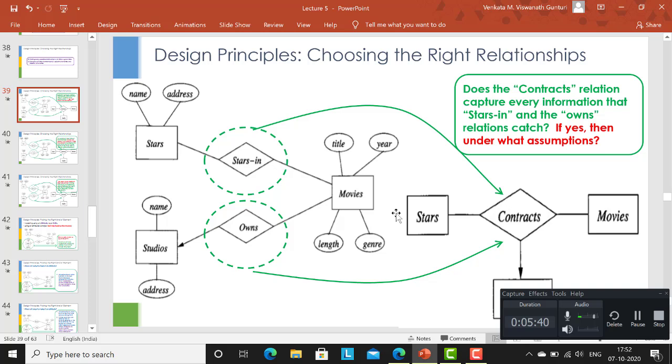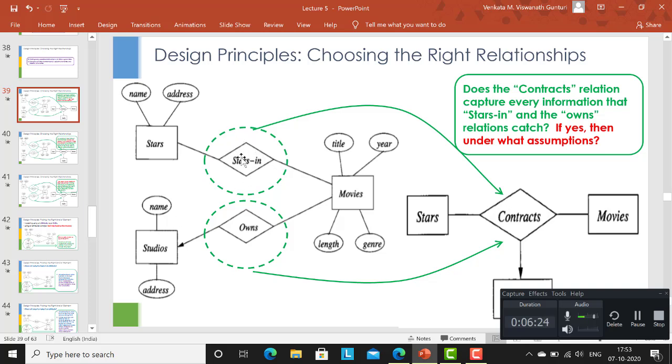And what would those attributes be? One attribute would be whatever is the key over here, you'll put it over here, right? Of course, you'll put a foreign key constraint and all that, that's fine. And any other attribute which was sitting over here, so for example, if there was an attribute called amount signed or something like that, that can also come over here only, right? So the moral of the story is that whenever you have many to one relationships, you can get away by deleting the table corresponding to the diamond which is involved in the many to one relationship.